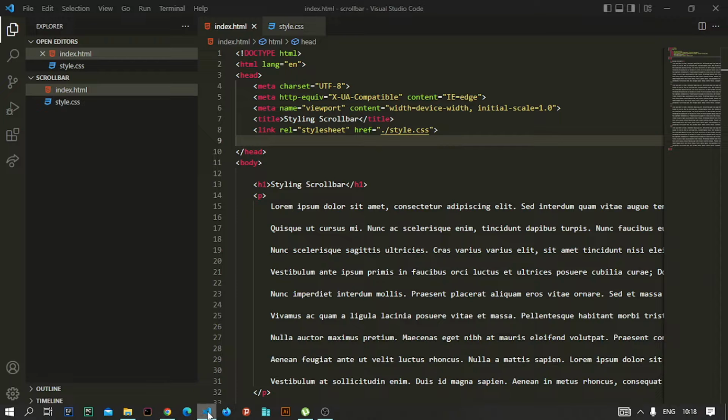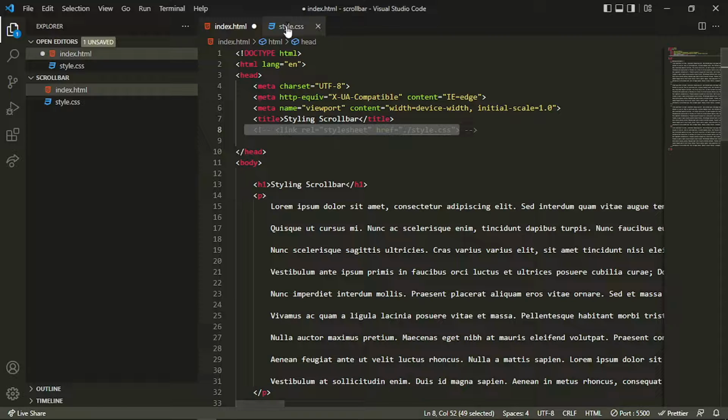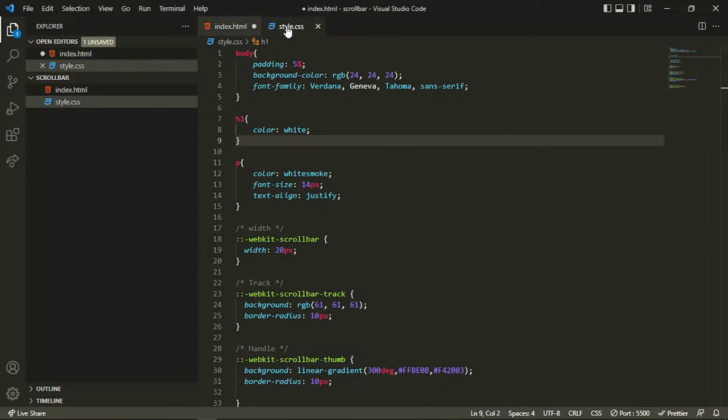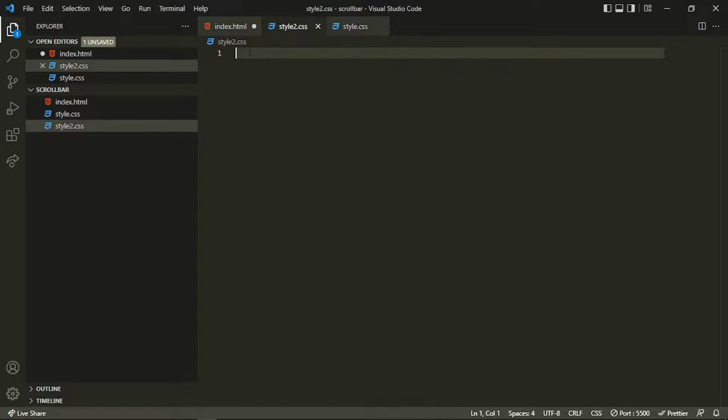So let's do that. First of all, let me just remove this link of the external CSS file which I have already created because I'm gonna code from the scratch. The code is already there, but we'll not be explaining that. We'll be styling a different CSS file. So let me just create style2.css and link that here.